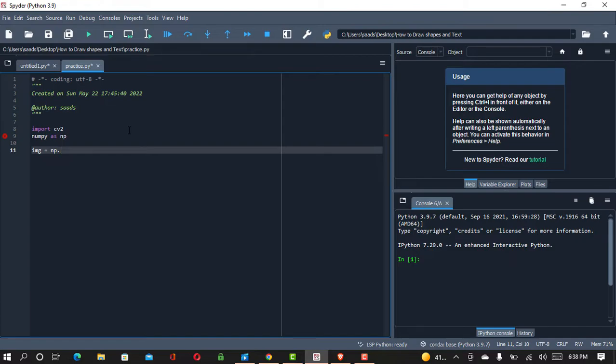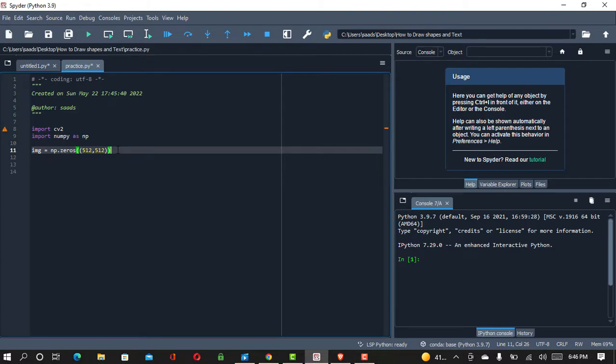We will use the NumPy zeros function, and we will say our size of matrix is 512 by 512. So this has created our black image.